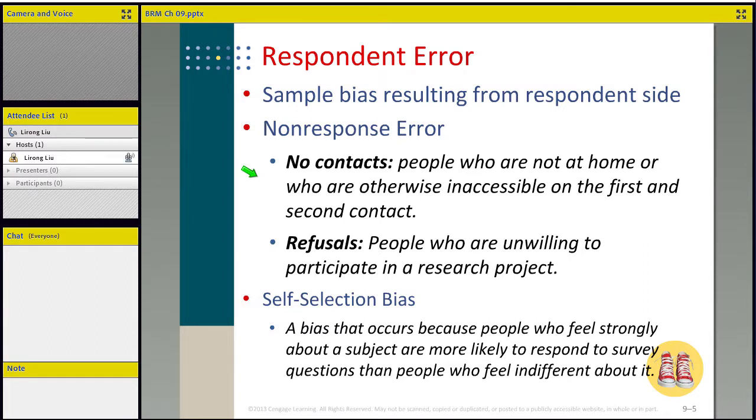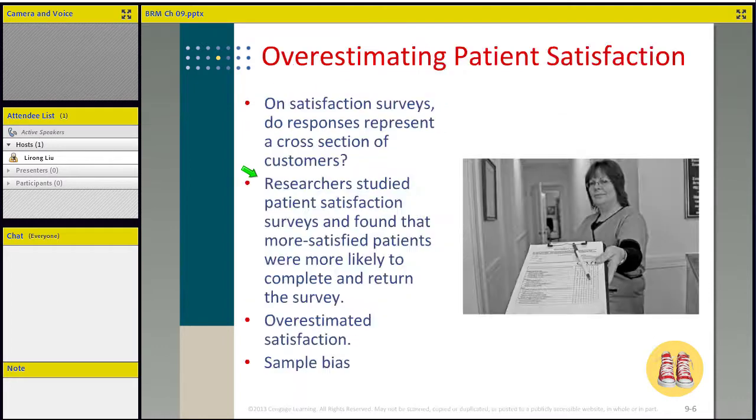There's also self-selection bias, which occurs when people select the surveys they want to respond to, or select the questions they want to respond to, based on their feeling, right? For example, for me, I have to say I do select certain surveys that I want to answer. If they are, I think, more critical, I'll answer the surveys, even though there's no reward or whatsoever. But if there are less general surveys that I don't think are very important, and I don't have time, then I will just skip it. So that's called self-selection bias. And this happens all the time. Okay.